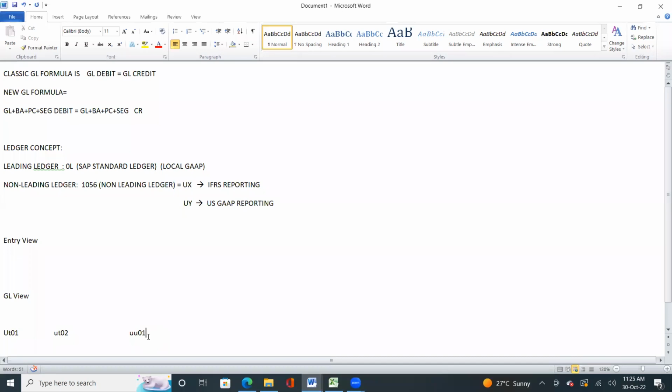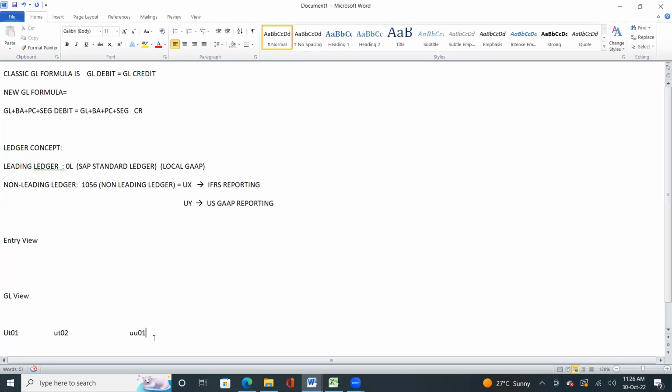Got it. Right? If I activate it, it will be activated for all the company codes under that particular client. If there are 100 company codes, then automatically all 100 company codes will get activated. But if I don't want document splitting for this particular company code, UU01, then I need to do the deactivation at company code level. Activation is at client level for document splitting, and deactivation would be at company code level. This is 101%. You can put a star mark for interview question.